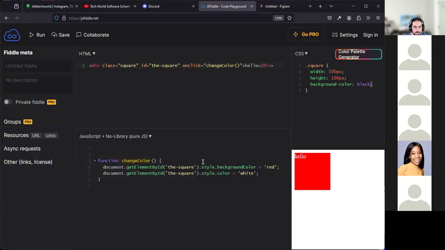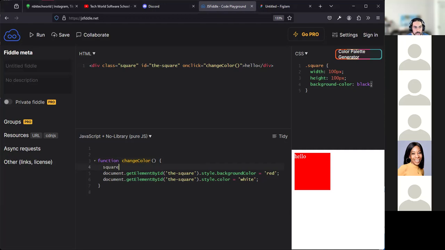Now we know variables. Let's go back here. We can actually use a variable to avoid us typing the same thing twice or actually finding an element twice. You can see line 4, I'm looking for the square, and then line 5, I'm looking for the square again. So if you find yourself doing repeated actions for the same thing, that's when a variable comes in that might be a good thing to have or define. So instead of looking for the element twice, I can just do it once. So what I do is define a variable here.